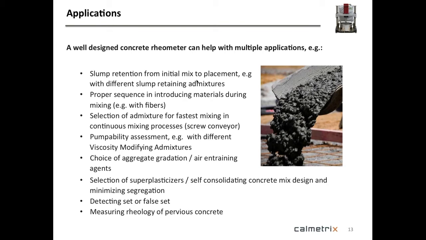It gives you answers about this. You could also look at the selection of admixtures for more efficient, faster mixing. When is that important? It's important when you have, for example, continuous systems with a mixer conveyor where materials get mixed at the same time. They get conveyed in a screw conveyor to a site where they're placed in a form or used for something else. So this mixing has to occur very rapidly during transit in the conveyor system, and here you would want to look at admixtures that are best suited for that.